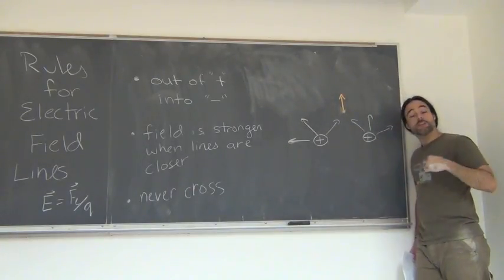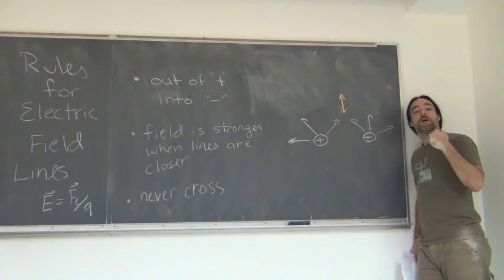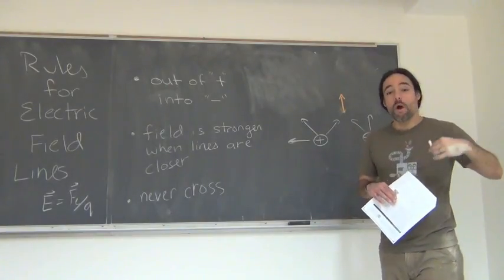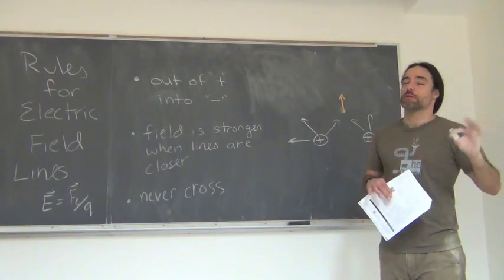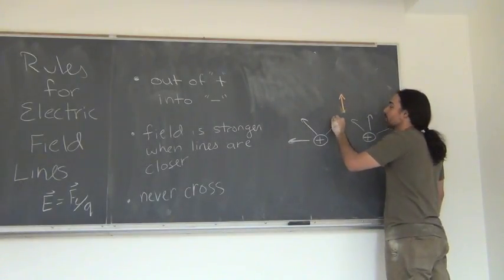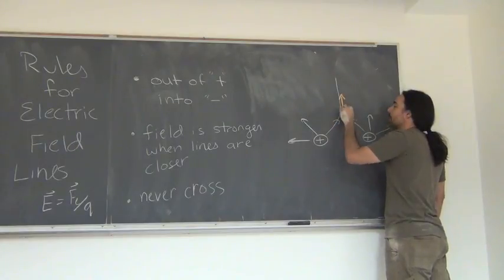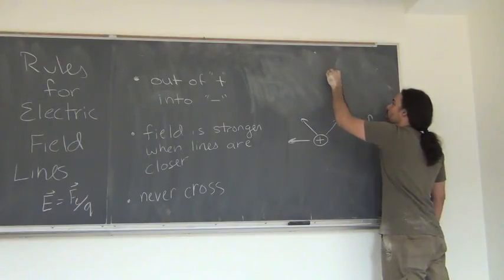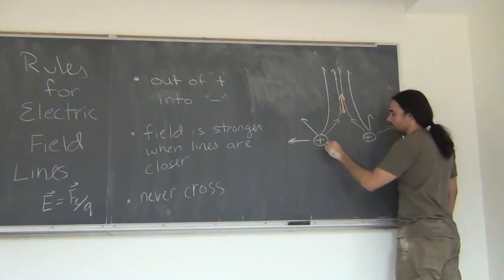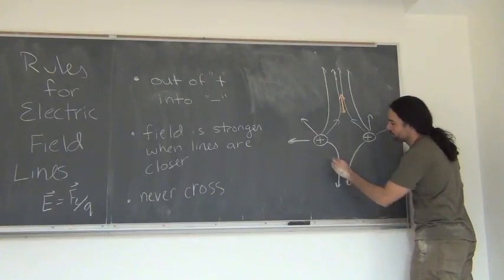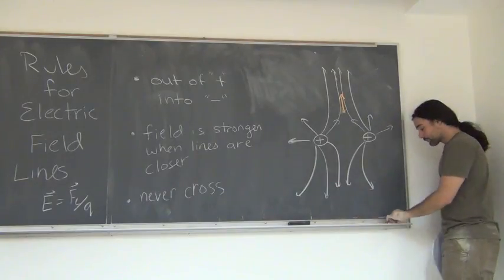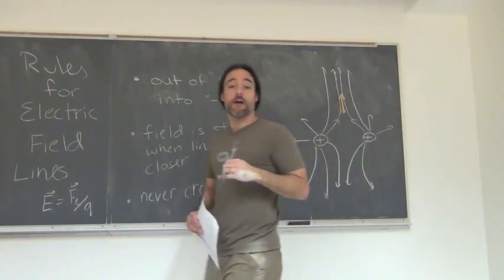So if I combine the two electric fields, which is what you want to do here, in fact, we're only going to get one electric field. It doesn't have to be very big. So what's going to happen is that my electric field lines will actually bend away from each other. And they'll go up like this, and do this on the bottom end as well. It's almost like the electric field lines themselves are repelling each other.